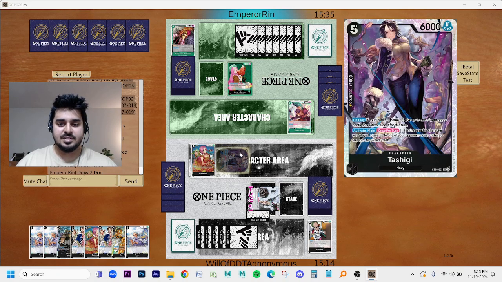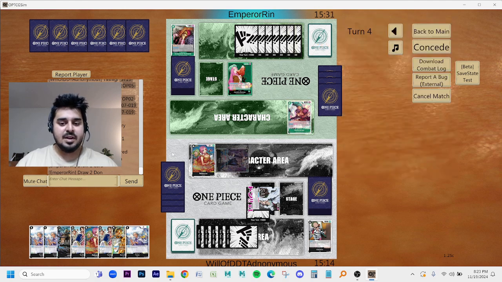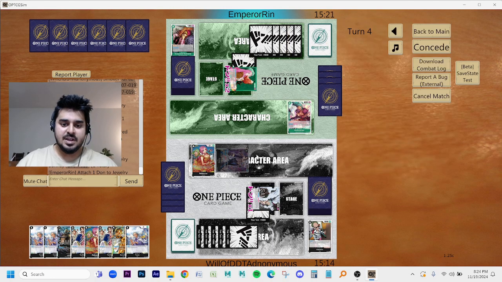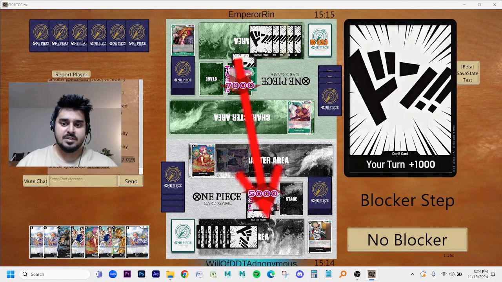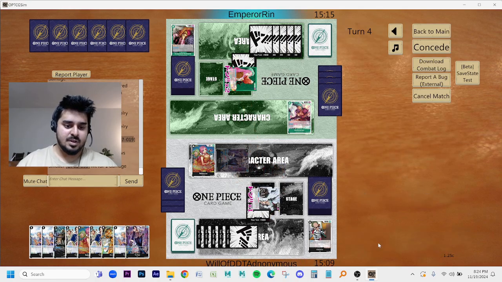Let's see here. So we got rid of the Rosinante, which is good. And then ideally I want to follow up with the Jack to start killing things the next turn. I do want an Ice Age. Is he gonna go 7k at this Tashigi? That's the easiest counter of my life, brother. 7k at my life? Sure. Another Tashigi. See what you got, brother.